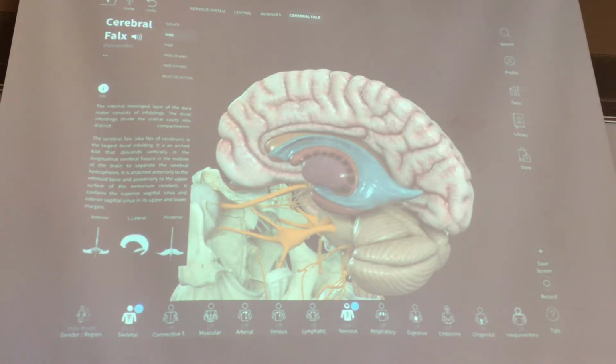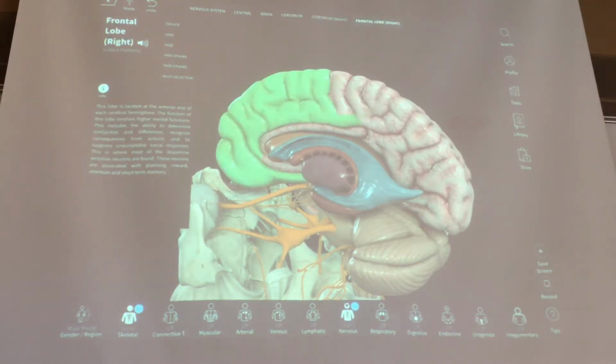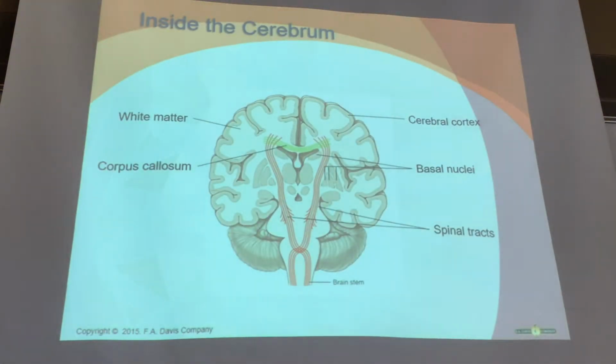So the bulk of your cerebrum is white matter, which are myelinated nerve fibers, right? Remember, the white color is that myelin. And it's also got the surface, and the surface is that cortex. And so I don't think that the iPad actually, no. I might switch to the slide because this gives you a little bit better view of it. Okay. All right, perfect.